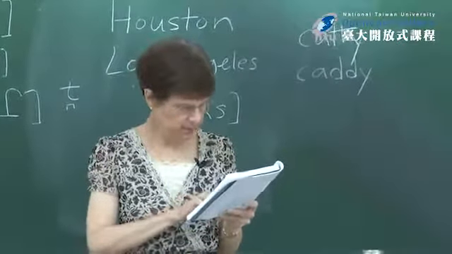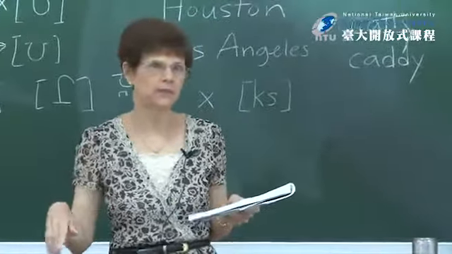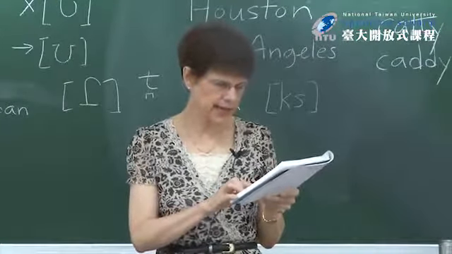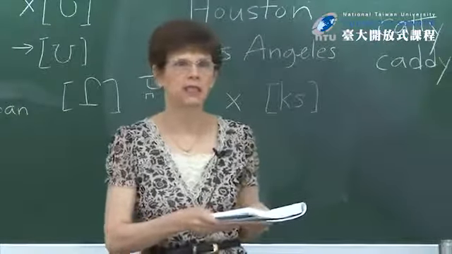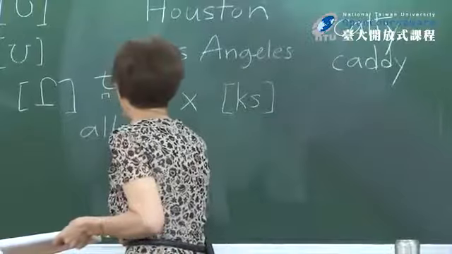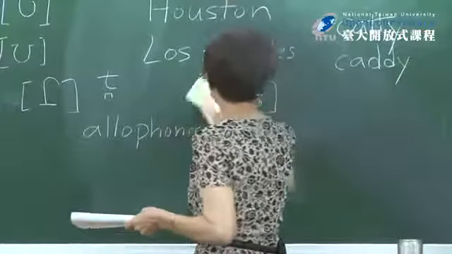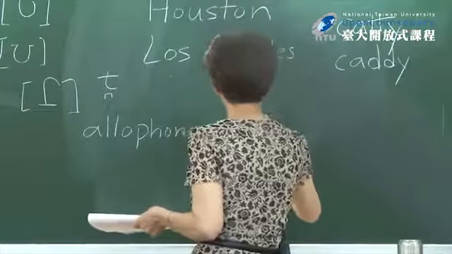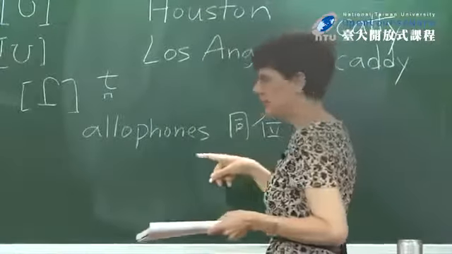What else do we have here? All of these are different sounds. All of these different sounds are part of the T phoneme. That's a popularized way of saying, a simpler way of saying that they are what of this phoneme. They are different realizations of T. And we call those what? Allophones. In Chinese, it's 同位音. Just like in chemistry, we have 同位素. 同位音. They have the same phoneme, but they sound different.